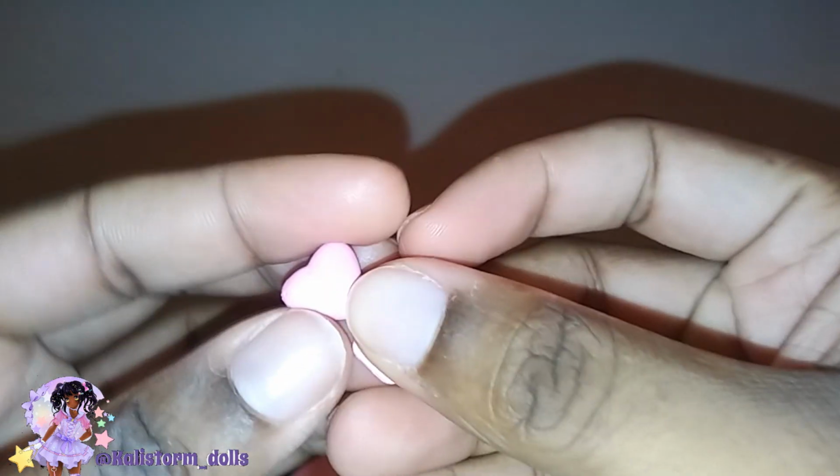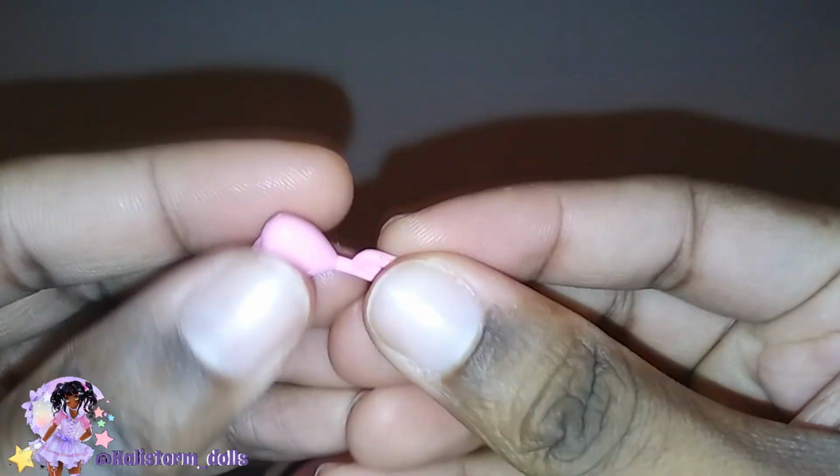if I can get this camera to focus at all. This one little piece is, I'm assuming, a wand of sorts. I'm not entirely sure, but it is a pink heart and has several dots in it. Almost like a speaker.